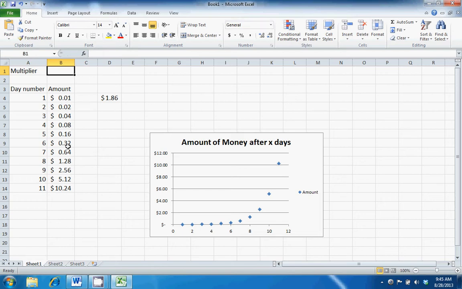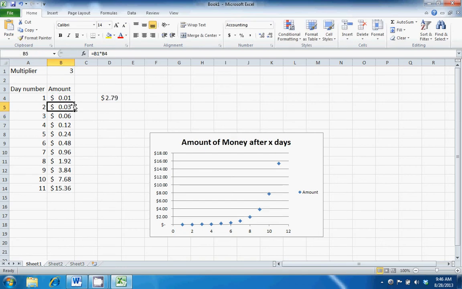So our first penny is going to stay the same. What we can do instead of entering the 2 is we can actually make it reference this cell, and this allows us to change that multiplier without having to recalculate all our cells ourselves. It'll do it for us. So watch what happens if we do this. It will do it for us for the first one, but after that we would have to copy it all the way down.